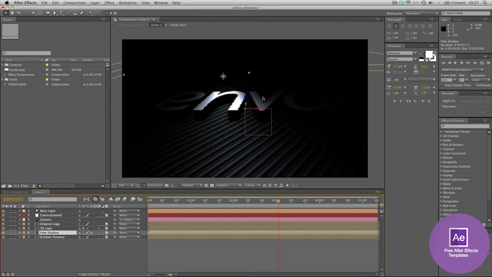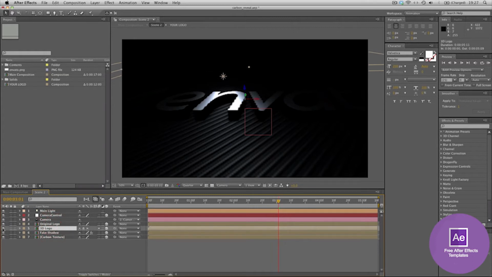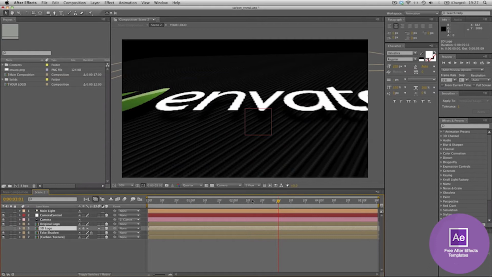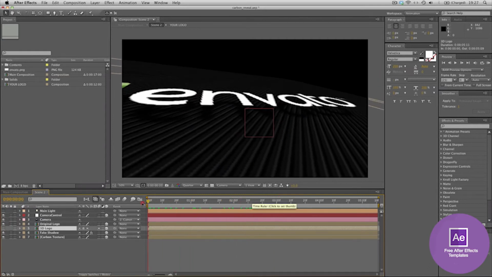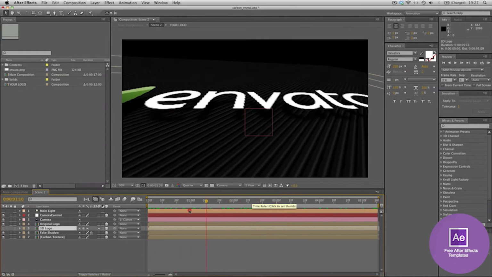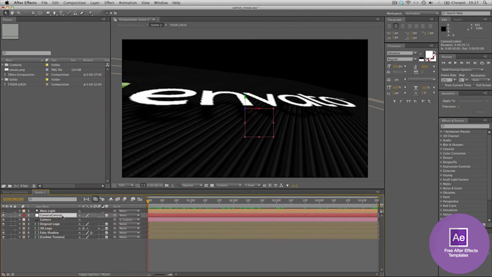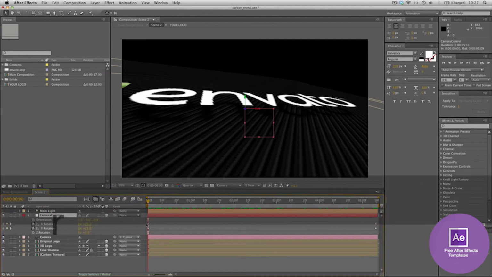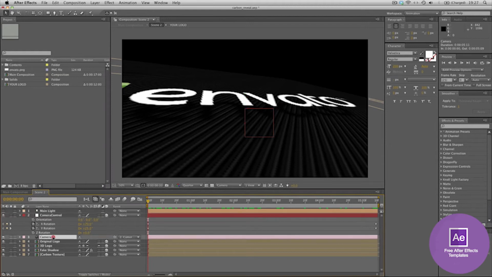So let's say we want to customize this scene a bit. So first thing you should do is turn off the 3D logo, so this makes the previewing a bit faster. And let's say we want to change some of the camera movements, so we can also turn off the main light so we can see the whole scene. And now we see how the camera moves in here, and the rotation is animated inside the camera control. You can see the rotation keyframes here, and the position is animated inside the camera itself.